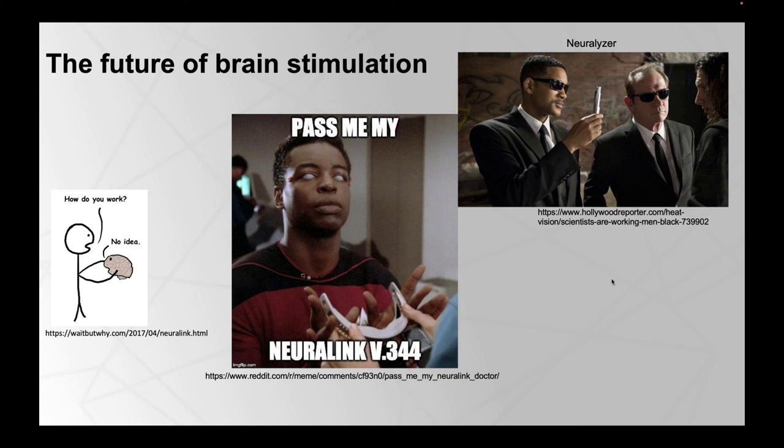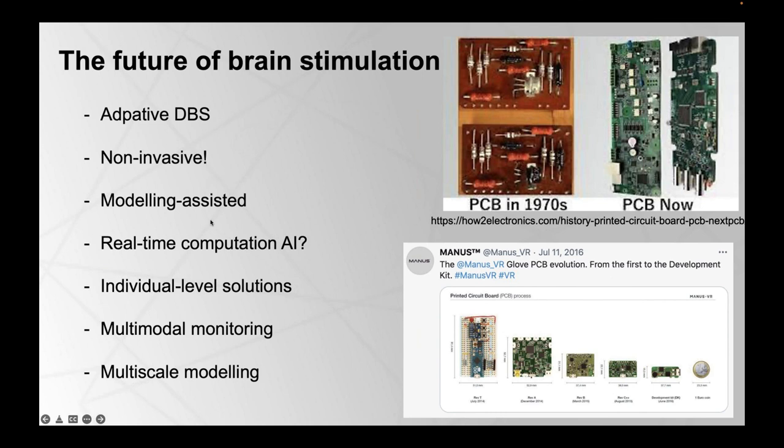And the future of brain stimulation, just to make some remarks, is probably not this, the neuralizer, for example, as you know it from Men in Black, right? This is how people envision the future, but so far we are basically stuck here. We don't know yet how it works. So we need quite a lot more hard, interdisciplinary research to really understand how, once in the future, we can use such devices to the best, let's say the best outcome for patients. And also maybe it will enhance our intellectual abilities, who knows?